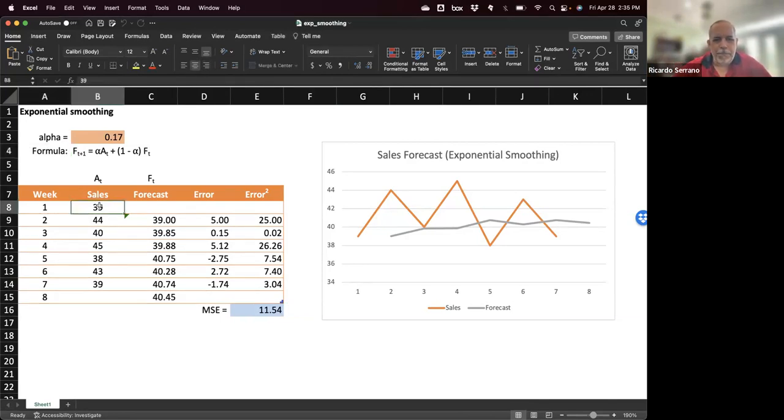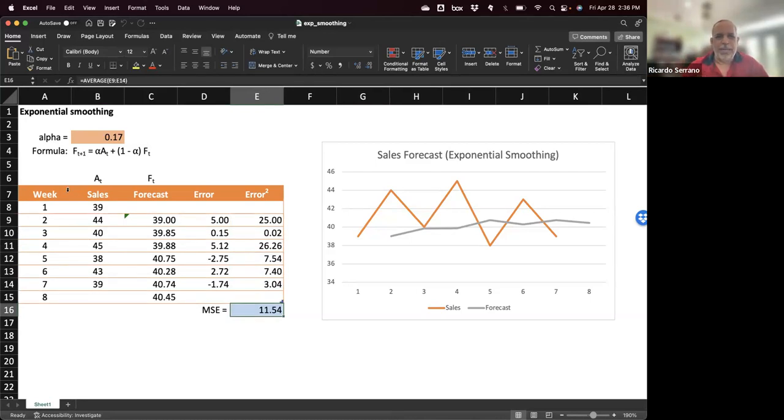So if we have a small time series of seven different weekly observations, what the model does is create a lag, and it says, okay, the next observation, I'm going to use as my input. Then I'm going to apply the formula, the weighted average. The error is going to be the next observation minus the forecast. That's your residual, your error, and you're going to square it. That gives the sum of the squared errors, and you are going to get the mean.